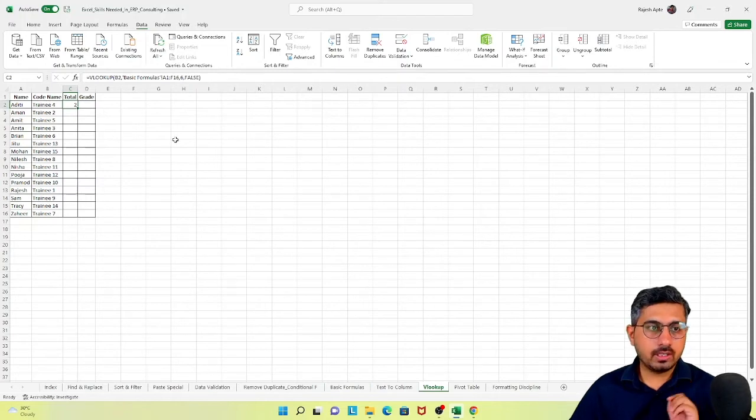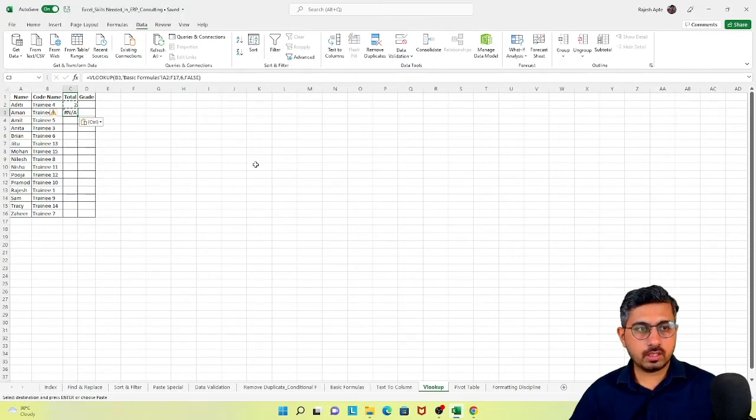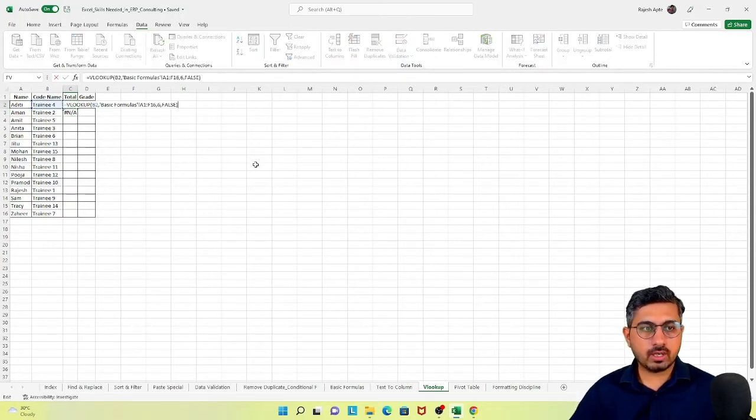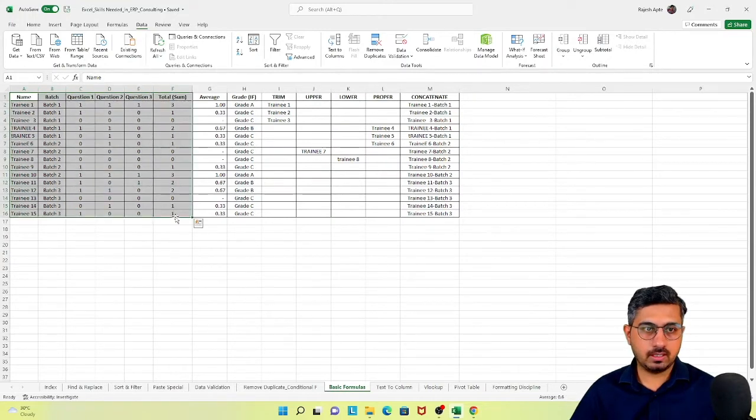But that's not it. If I copy this as it is and I paste it in all of these cells, will it work? Ideally not. Why? Because suppose if I copy this and paste it over here in this particular cell, then let's see what has happened. Over here, my table array was selected as A1 to F16, right? So coming back to my original data set, A1 was this cell and F16 was this cell, correct? So that was my table array that was selected.